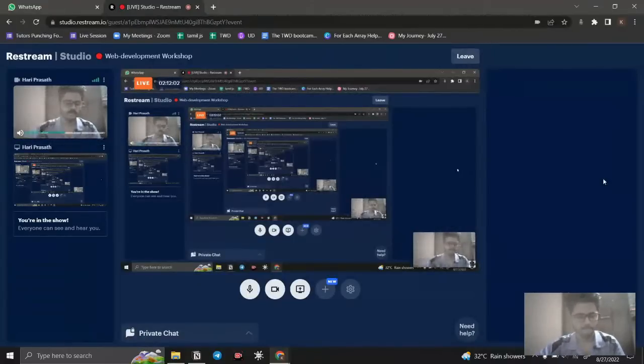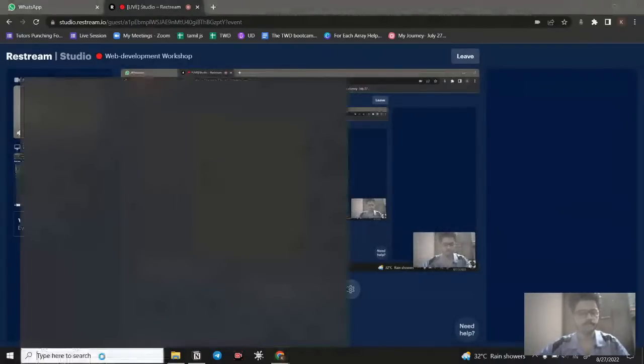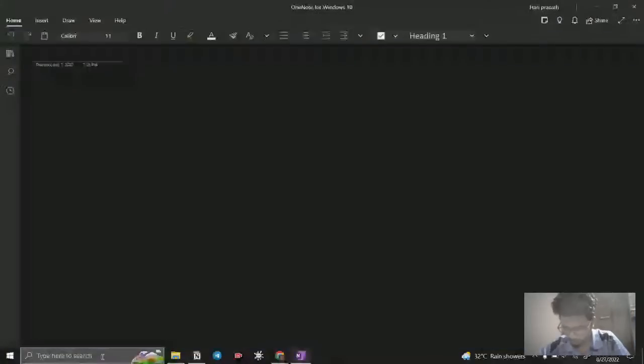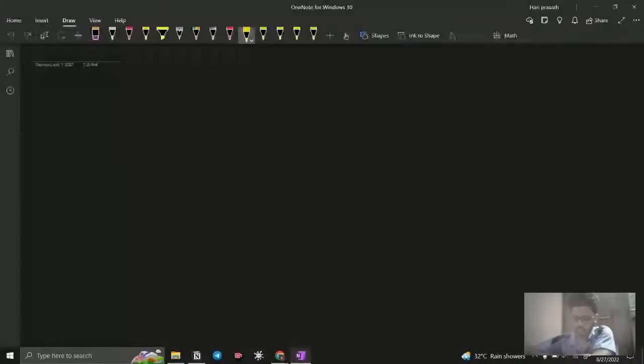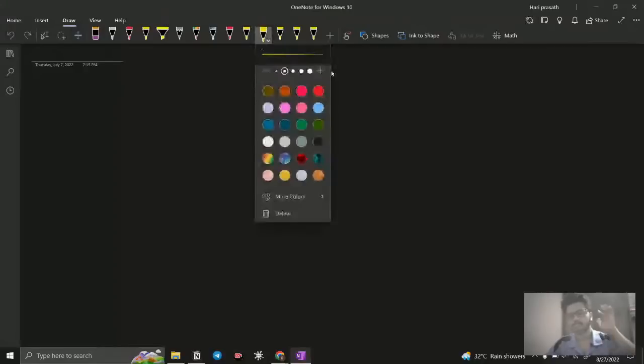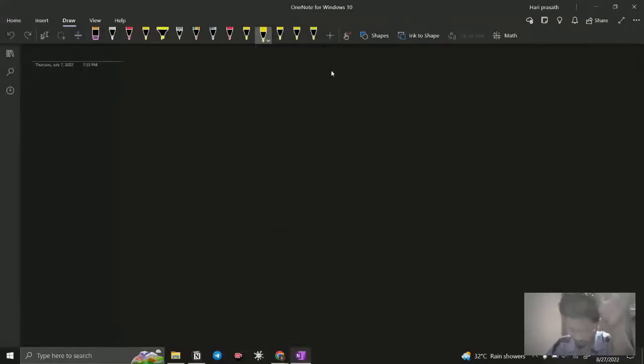So what we need, I will just open my notebook. I think my screen is visible for all, right? I will be watching the YouTube also, so if you give a comment, I can see that. I hope my notebook is viewable for all. Yeah. Okay. Multiple screens showing is not a problem, it's because of Restream. Don't worry about that. So I think now you can see a blackboard. That is fine.